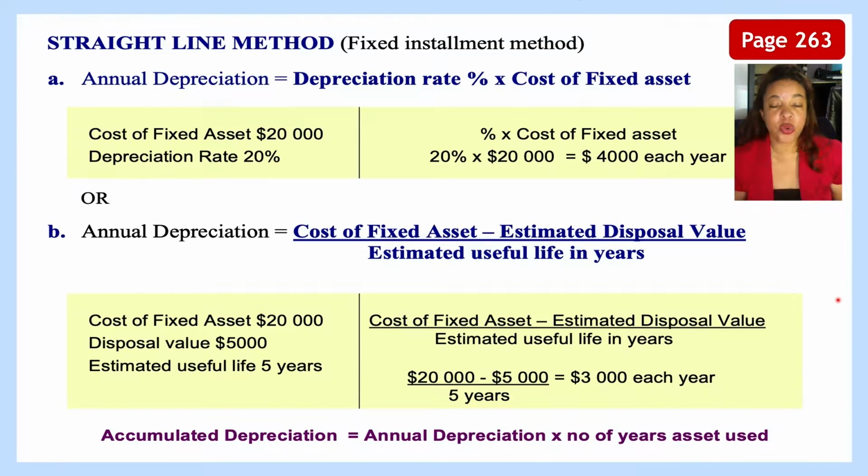And then, of course, you will also be estimating how long you think this particular non-current asset is going to be useful to you. So some people believe that a motor vehicle is the most useful to a business, especially for 3 years. Some might think for 5 years. Some may think that they can get everything out of that motor vehicle for 10 years before they have to dispose of it and get a new one. So that will be an estimation, and you will use that estimation to calculate.